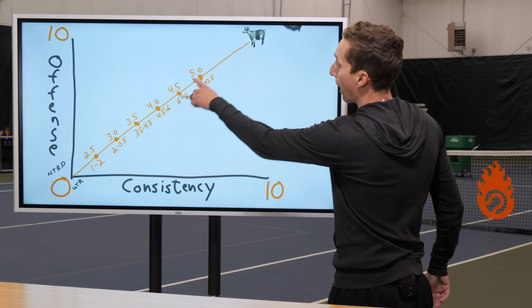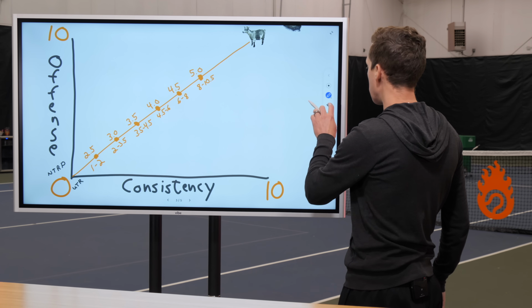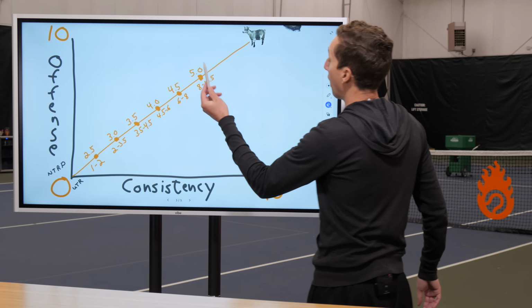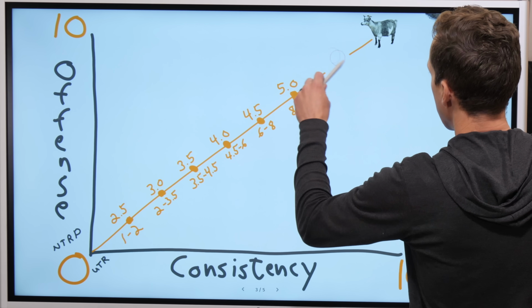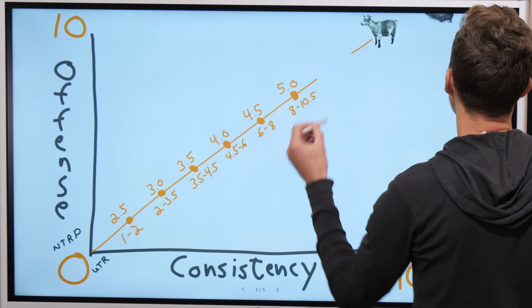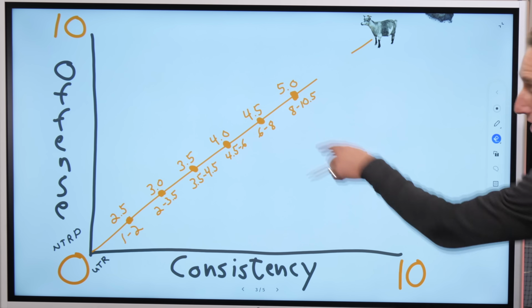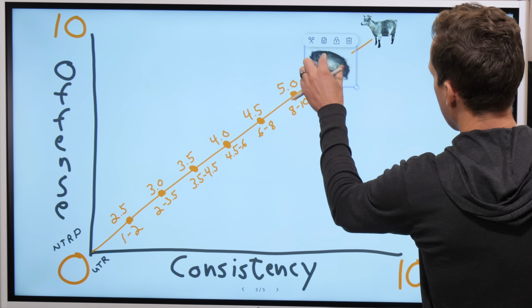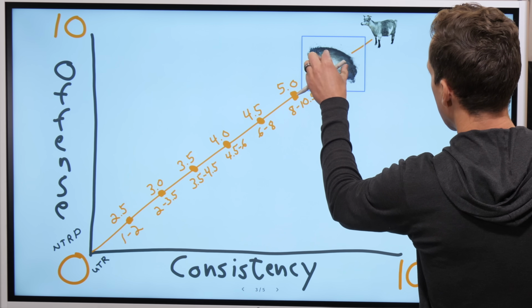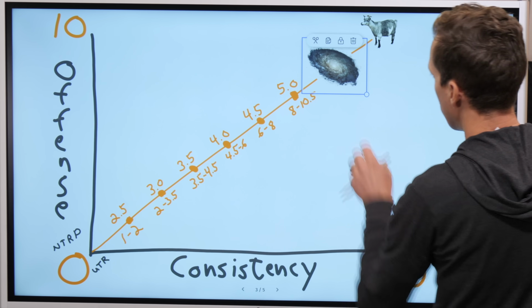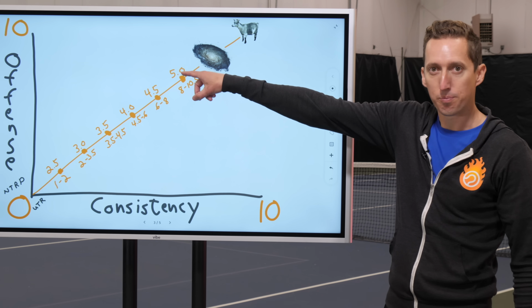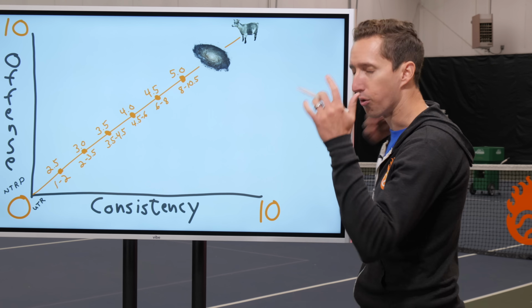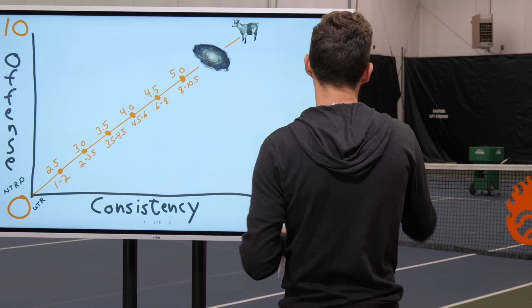Now, if you're a 4.5 or a 5.0 player, you may be thinking to yourself, oh, I'm getting super close to this elite high level of play. But the reality is there's a huge gap here between 5.0 or like 8 to 10.5 UTR. And that's why we're going to put here a galaxy, because there's literally a different universe of play between 5.0, which is like the high end of amateur tennis, and players like Novak or Serena or Roger or Rafa.